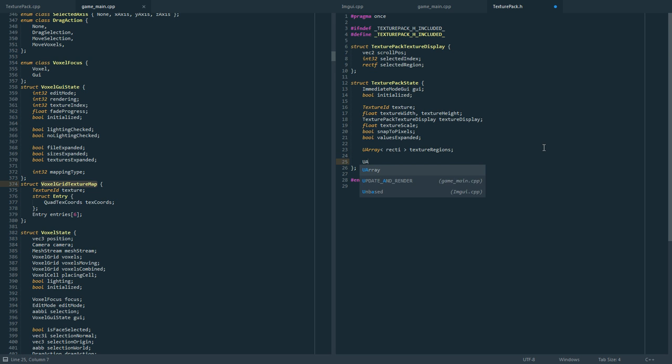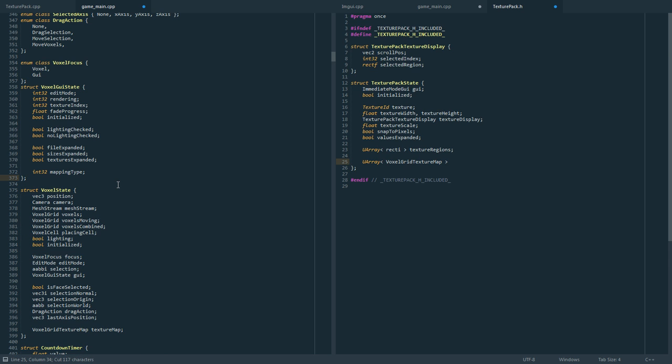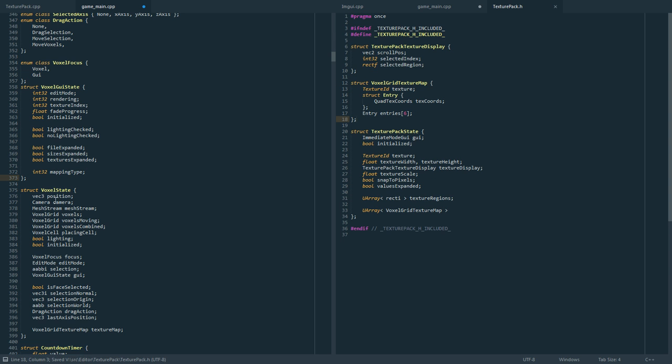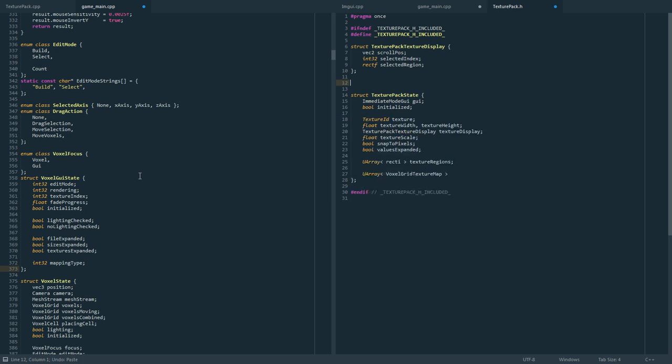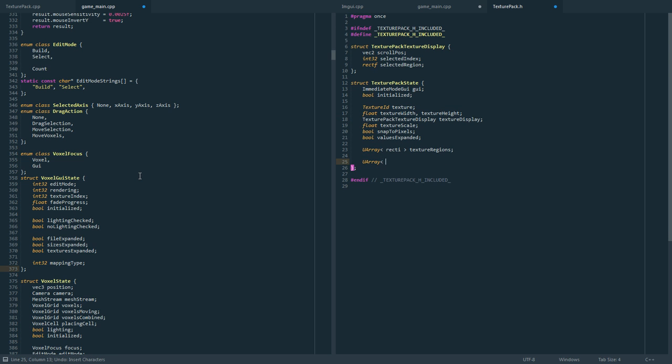So I'm going to begin by having a storage for these, which means I'm going to need the definition of that up here. Or wait, I lied.